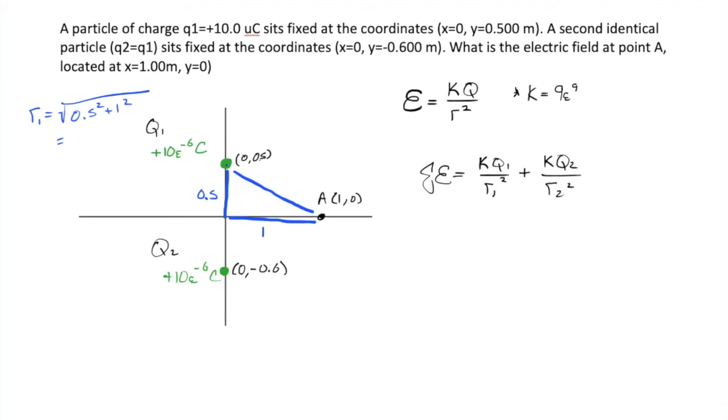Off-screen on my calculator, just real quick, I'm going to run that. 0.5 squared plus 1 squared, square root it. And I'm getting about 1.12. That gives me my R1 of 1.12. I can plug that in there.